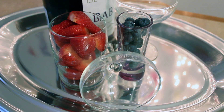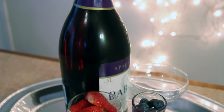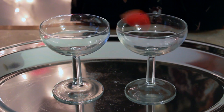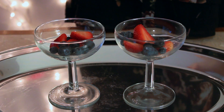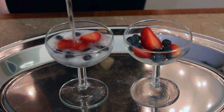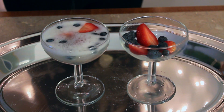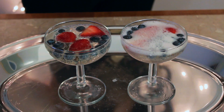This drink is really easy to make. You're going to need two champagne glasses, freshly washed blueberries and cut strawberries, as well as your choice of sparkling wine. Add the freshly cut strawberries and blueberries into the champagne glasses, and then add your drink of choice. It doesn't even have to be sparkling wine — you could always use apple juice, a non-alcoholic beverage, or maybe even white wine.